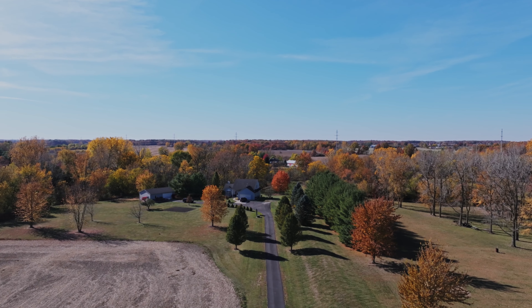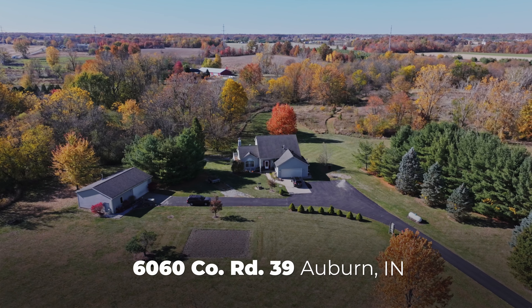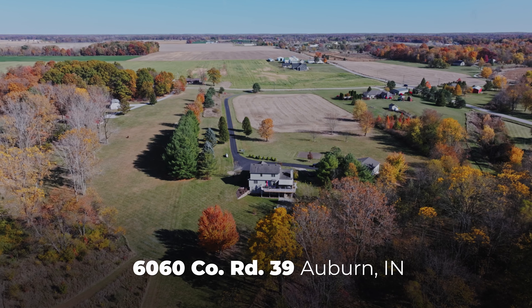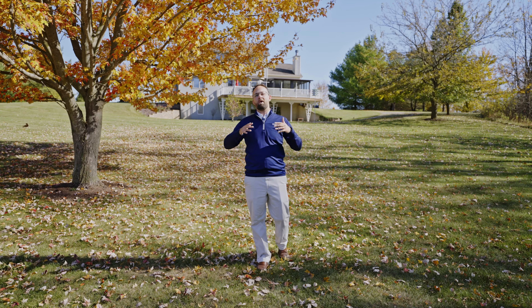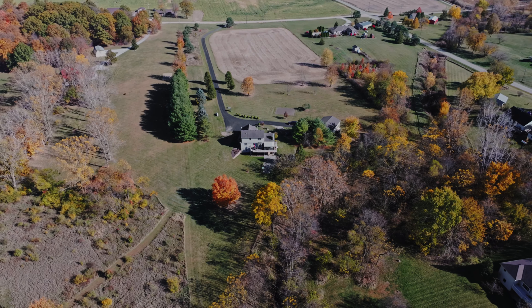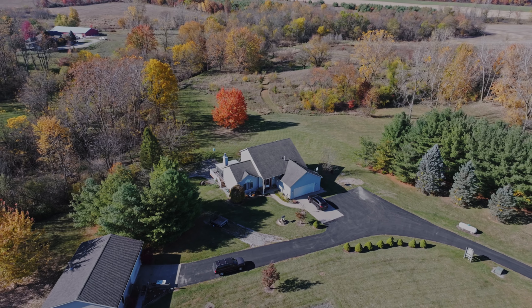One of my favorite things about living in Northeast Indiana is all the beauty from all the different seasons. My name is Andy Miller from RE-MAX, and welcome to our newest listing in southern DeKalb County right here on County Road 39. This one is the perfect backdrop for all the different colors of fall, all the sun-kissed beauty of summer, and even some of that winter snow that's gonna be coming before long. Come on inside and let's take a look at this beautiful property.